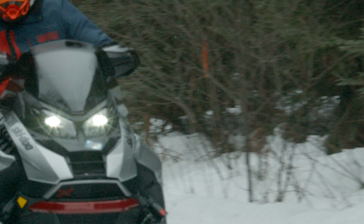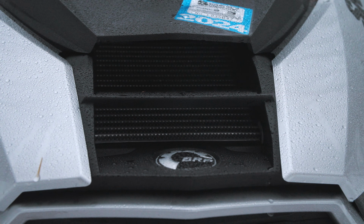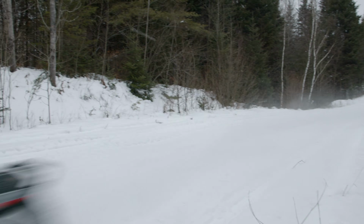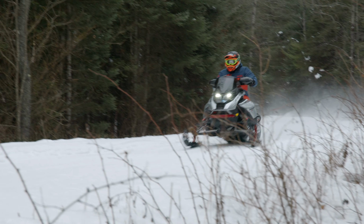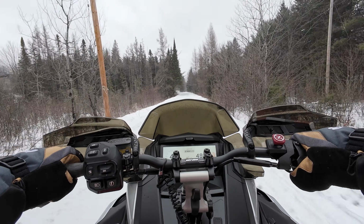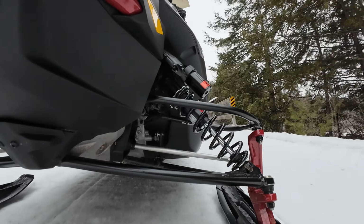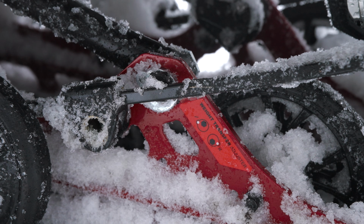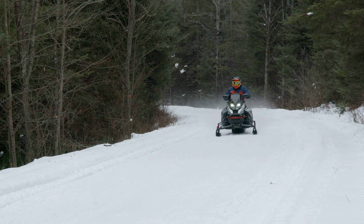The 900 Ace under hood uses a BRP proprietary exhaust gas-driven turbocharger with an intercooler mounted up front. The motor exhibits great low-end torque in models without a turbo. The net effect of the turbo here is ridiculously urgent and forceful power delivery from engagement to full shift RPM. The suspension is set up to keep the front end on the snow. However, a quick tweak of the eccentric front torque arm bolts on the R-Motion slide rails will produce heroic wheelies on takeoff and give you an advantage when you're racing your buds down Kevlar Lake.